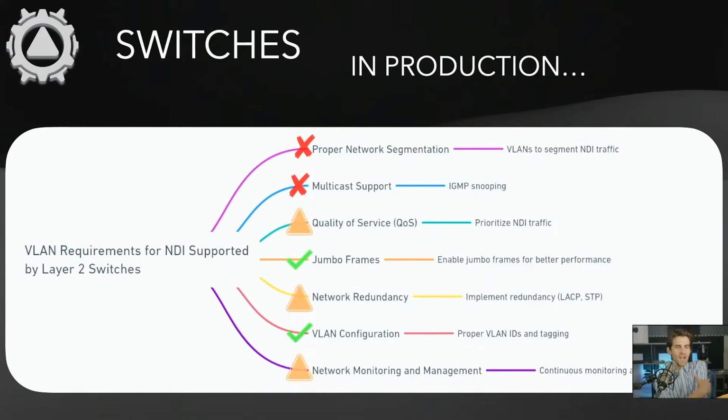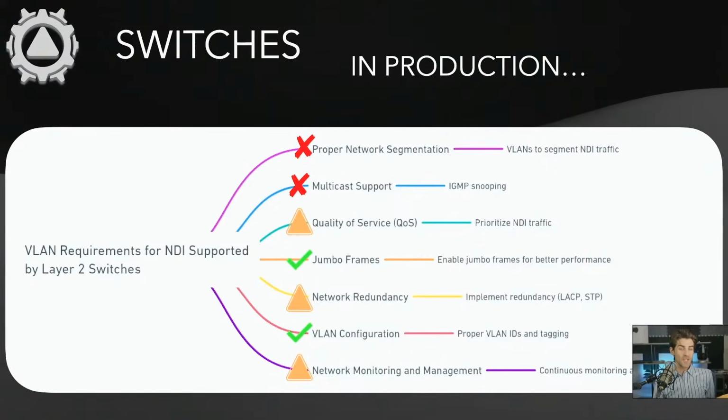Okay, so how does that actually stack up? Yeah, there are some exceptions to this, but for the most part, layer 2 switches can be used for NDI, but you can't just let them loose on a direct network, or you're going to end up with a lot of switches going in a lot of weird directions, and things are just going to get complicated.